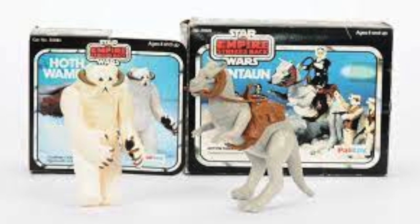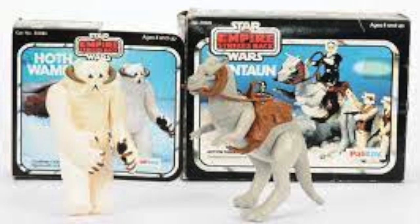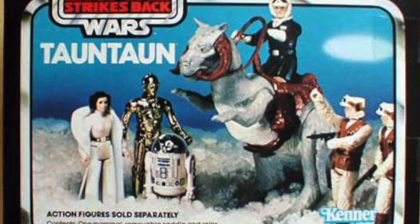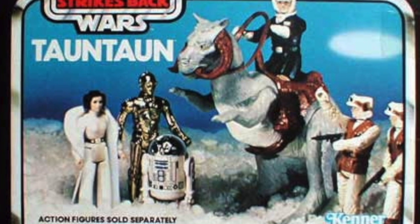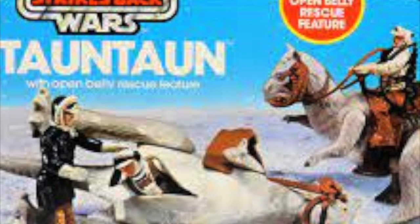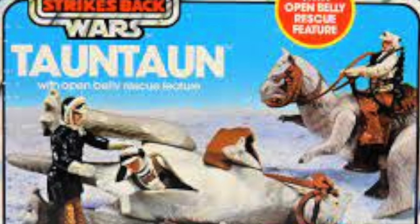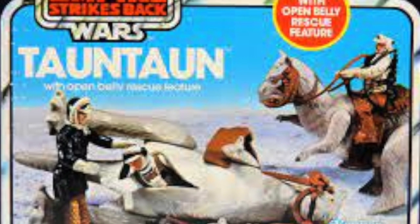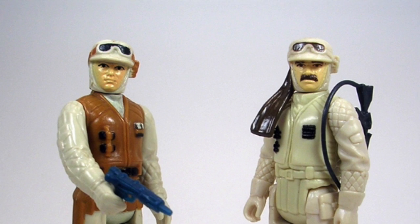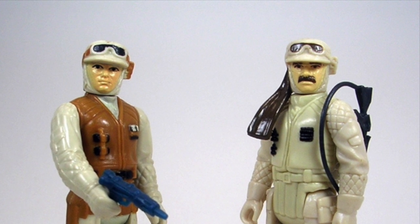Since we're talking about Han Solo's Tauntaun, we should go back to the beginning. It's really interesting that the Kenner Tauntaun — the very first one, in fact both of them — were Han's. We never got Luke's. Not just in the way that Han's has both of the horns, but in all of the cross-sell images we see Han either riding the Tauntaun or getting it ready. Poor Luke's Tauntaun never made the toy cut — we always got Han's Tauntaun.